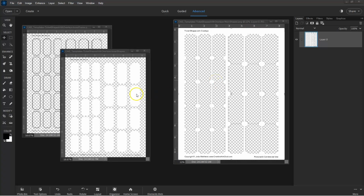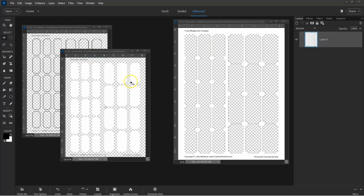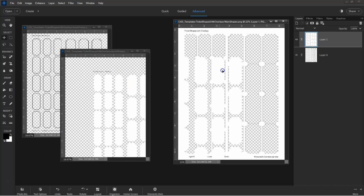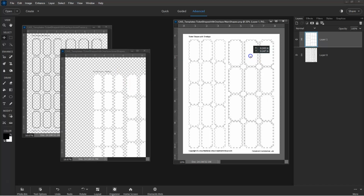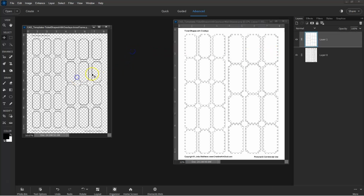Next, add the inner shapes template and move it to a layer above the main shapes template. To add the digital paper to the template document, you can use the menu commands to select Copy and Paste, or you can simply drag it out of the frame and onto the template document. Finally, add the inner frame template and move it to the top layer.